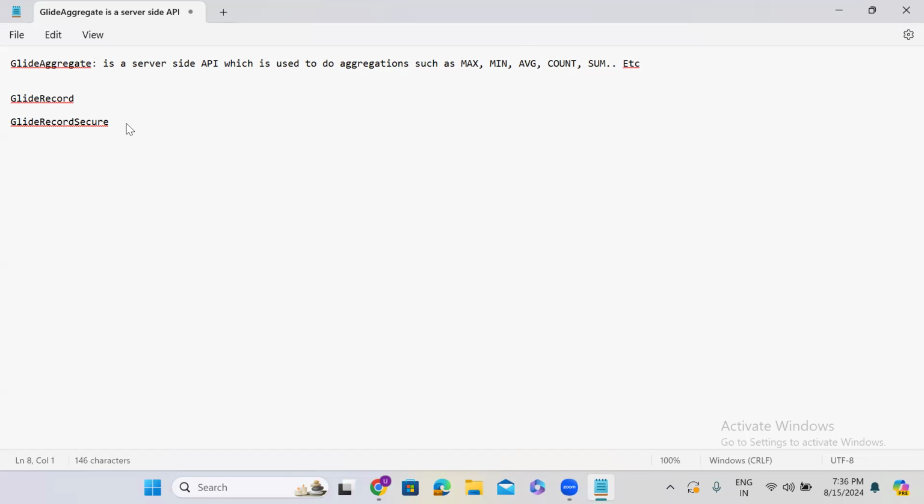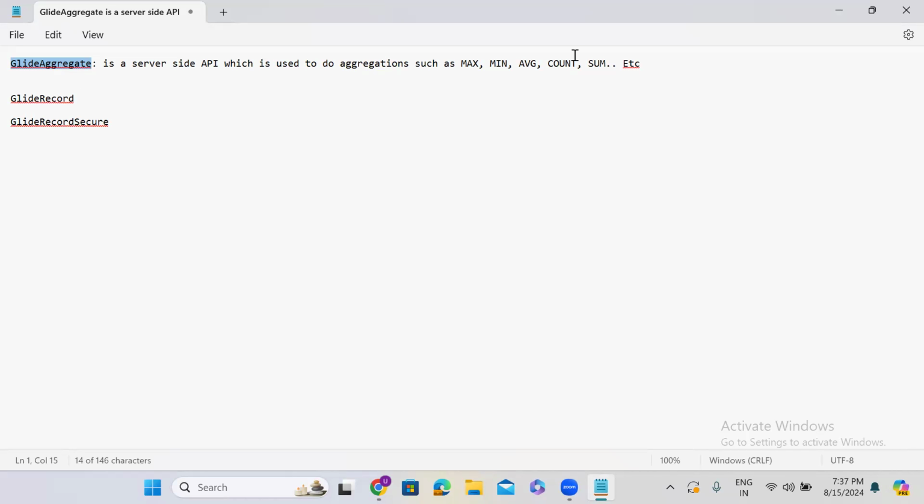But why do we need GlideAggregate here? It will directly get the counts, total sum, maximum, minimum values instead of doing calculations.